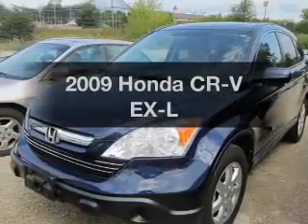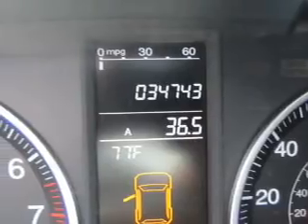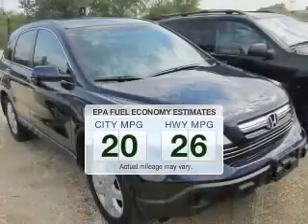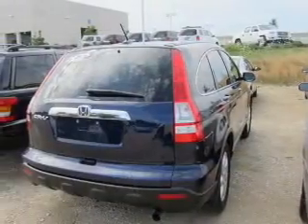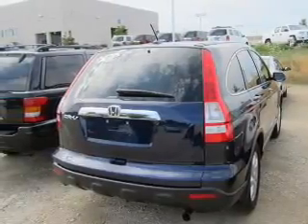Introducing the 2009 Honda CR-V. If you're looking for a first-rate auto, this one could be yours today. Better gas mileage means better long-term driving, and this ride delivers with a great low fuel consumption rate. The powertrain includes four-wheel drive with an efficient four-cylinder engine that responds smoothly to its five-speed automatic transmission.